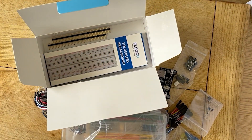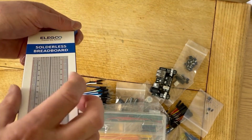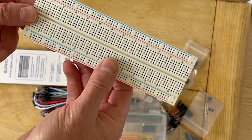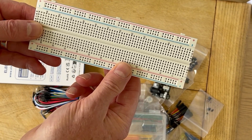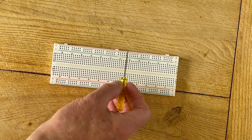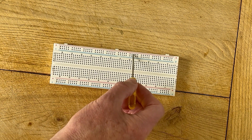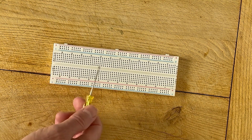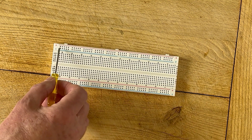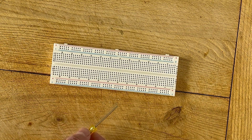And here we've got the breadboard itself. We'll take the breadboard section out of its box — quite nicely made — and we'll have a look at that a little bit later and see what we can do with it. So what we have here is the breadboard itself, and along there we've got a positive supply linked all the way along the top to all these little holes that you can slot components into, one for negative, and the power supply that comes with it links into these. There's also a facility for a second supply. The power supply that comes with the system is really quite neat and we'll have a look at that separately.